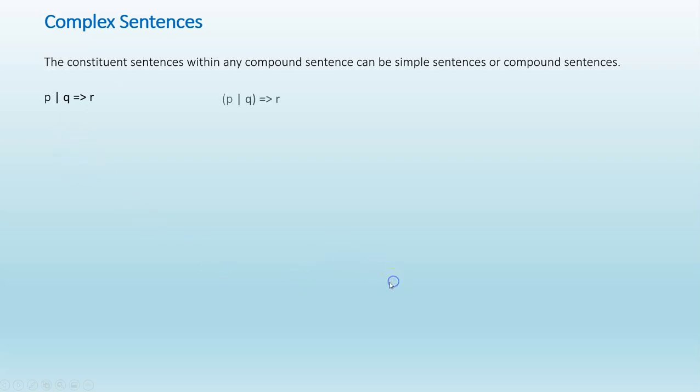Actually, there's some ambiguity here. What I just described, I'm assuming that when I write this sentence, what I mean is if P or Q, then R. But another possible way to interpret that sentence would be P or, if Q, then R. So this sentence right here does not make it immediately clear whether I mean this or whether I mean this. So there's ambiguity in the syntax here. To remedy that, we're going to determine by convention a set of operator precedents. So what order do we apply the operators in?